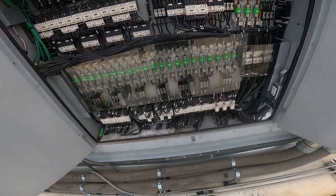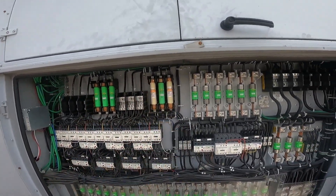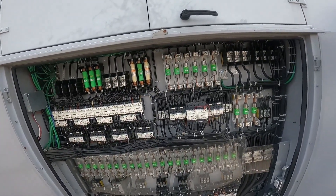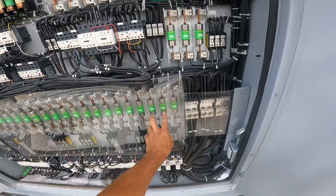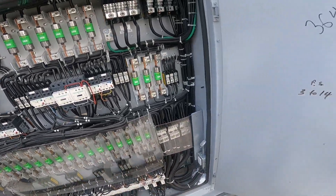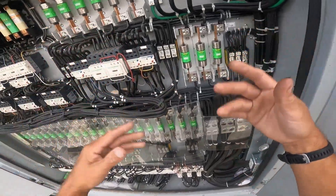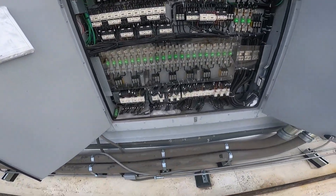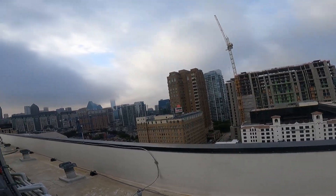Okay, we've got stuff going wrong here. These six fuses control the condenser fans — we've got some of them not doing stuff. Three of them are blown, which means we could have a bad condenser fan. We also have two compressor fuses that are bad — I have to take this cover off, which means the screws are on the inside. It seems a little extra, but okay. We're gonna get in there before the rain comes — we've got clouds coming over.